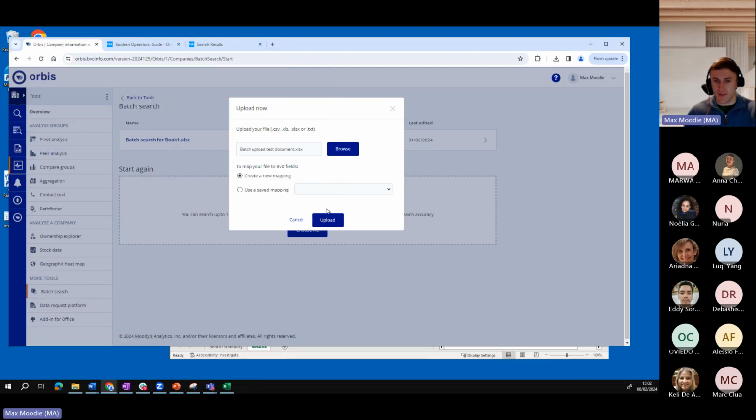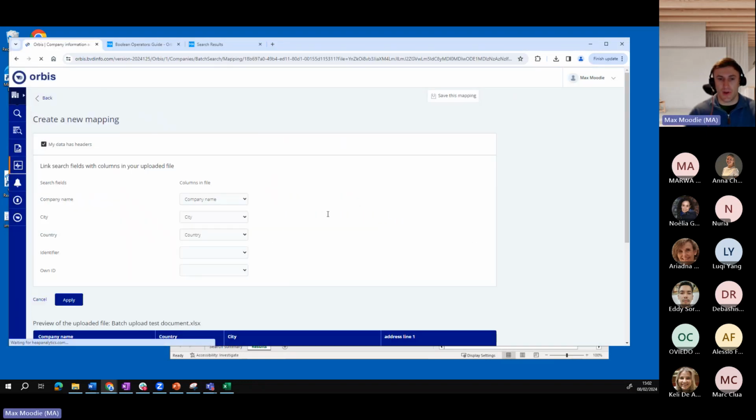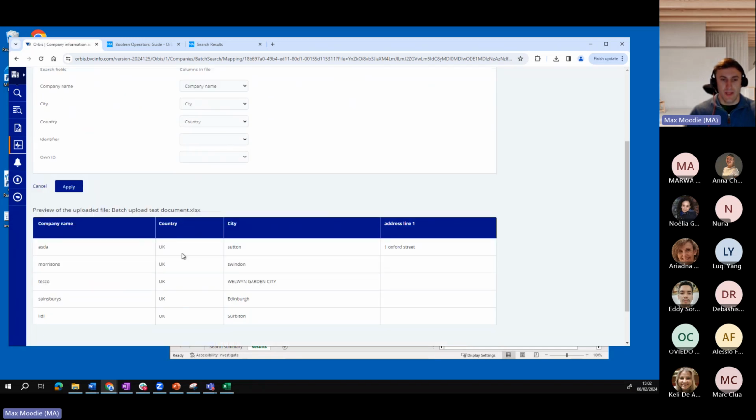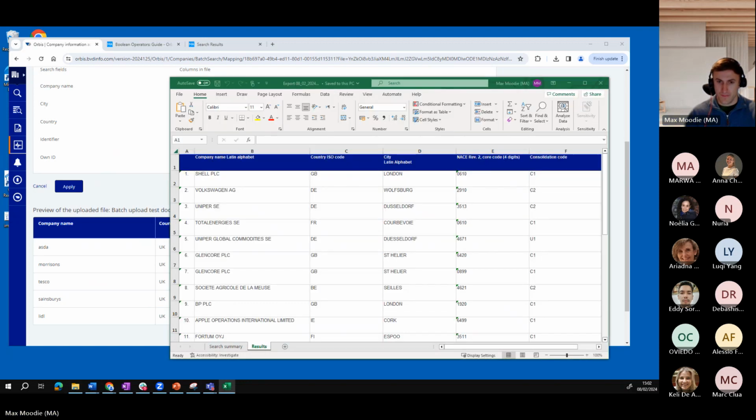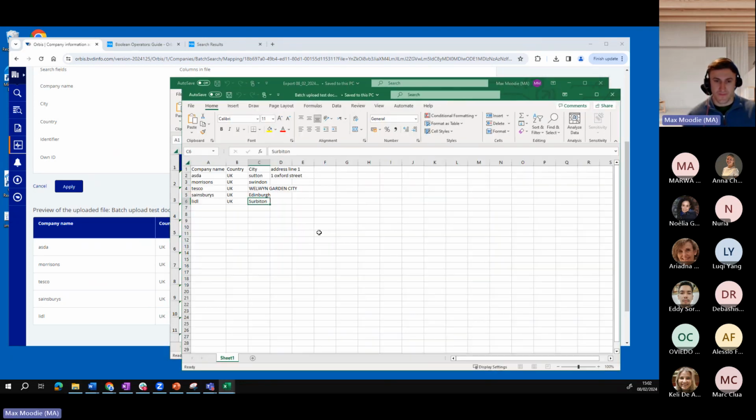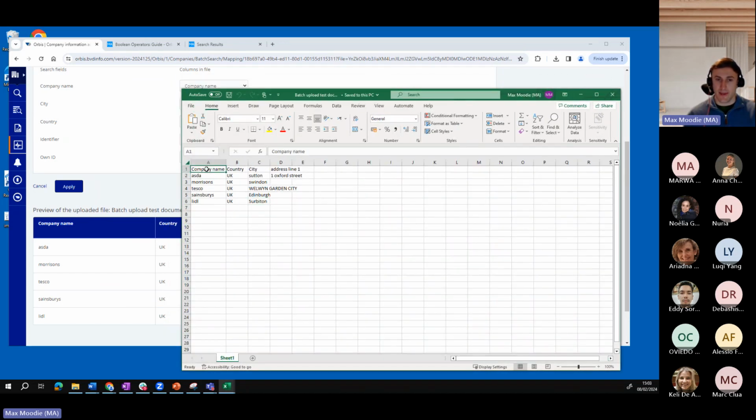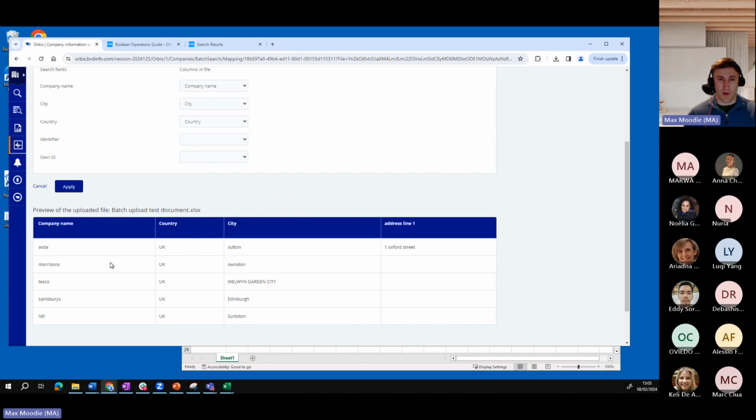I'll quickly just show you what this looks like, just in case it's useful for anyone. So that's the information I plugged in to my Excel sheet, which I'll quickly just show you as well, just to give you an indication of what it looks like. So it's a really simple Excel sheet. You can see just company name. I've put subjects in there, or headers, and then the information below. And yeah, that's essentially what I've filled out.